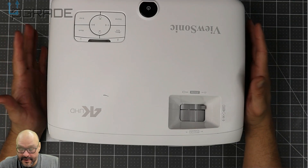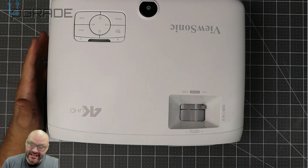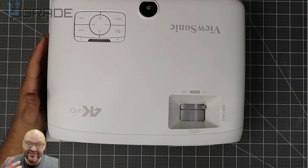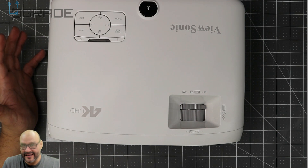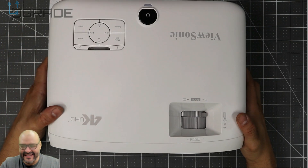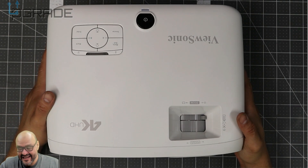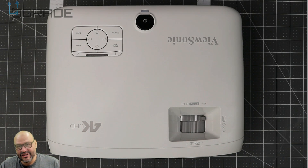Overall it's an awesome little projector, but there are some things I wish they'd changed. The fans are really loud — as soon as it gets hot after about half an hour the fan starts spinning up. If it's too close to where people are standing, that could be an issue. I also wish it were lighter — it's almost three and a half pounds. I understand the technology needs to spread out to cool the bulb, but it's still heavy.